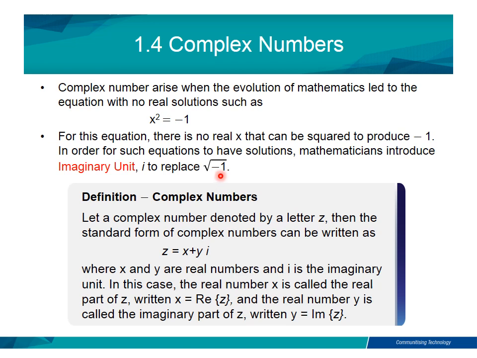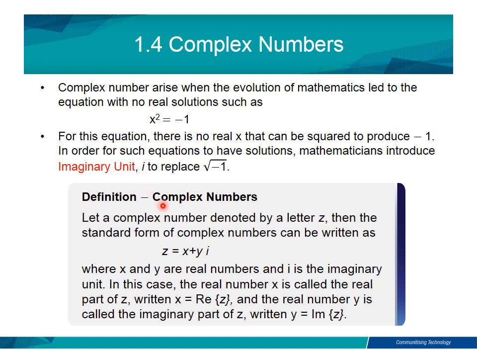So before this, we only knew that if you want to take a square root, the number inside the square root should be positive, right? So here in complex numbers, we have that particular negative number in the square root, which is equal to i. We call it the imaginary unit.